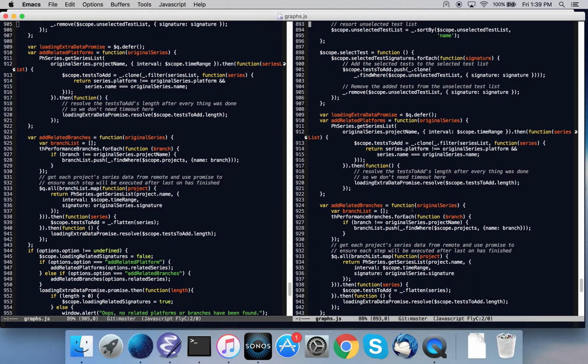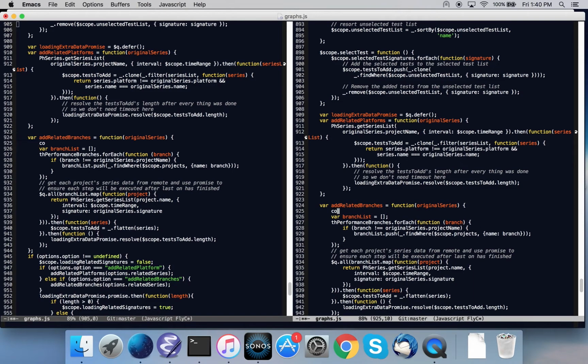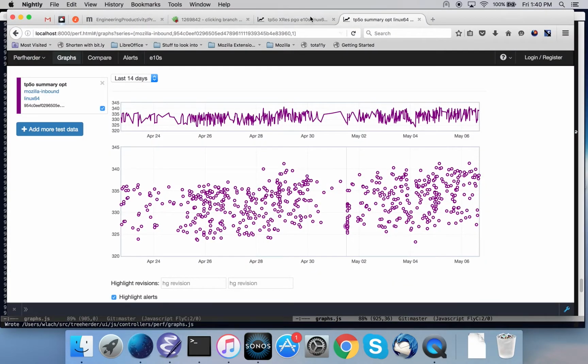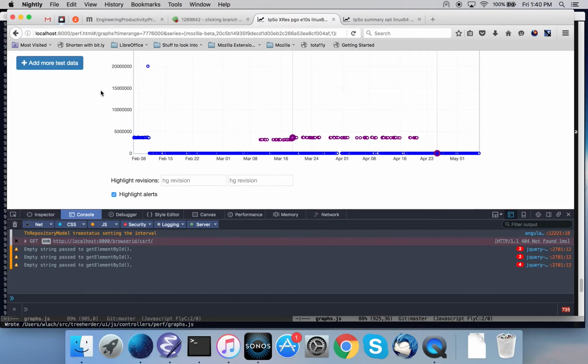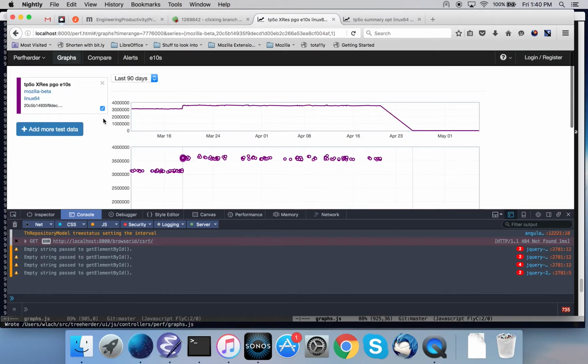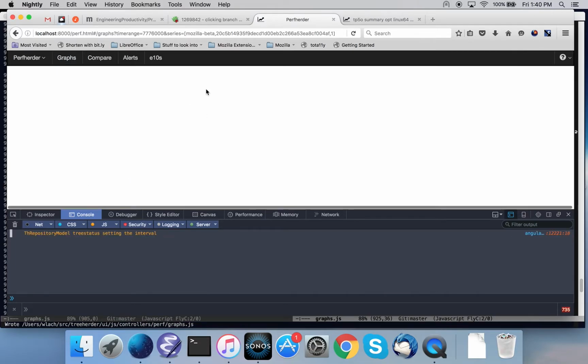So, okay, I think all we want to do is take this tests displayed and filter out the stuff that we add here based on what's there. If that means anything, I'm not sure, but let's just see what that variable looks like when we call this function, right? We really only need one series to test this.